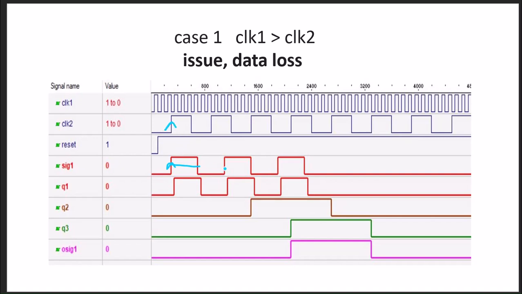Okay, so it is clear, we can say here these are the rising edges. Obviously this is with respect to Q1, because this is a signal from signal 1 to Q1, and then Q1 tries to latch in this other domain. Q2, Q3, signal out. So with respect to this Q1, this rising edge is not appropriate for this pulse width, so it is missing here. Again it is missing here. At some point we get one occurrence where it will latch the logic. But obviously it loses some data, so I don't think it is good. So this condition is not good for the two flop synchronizer while transacting the data.